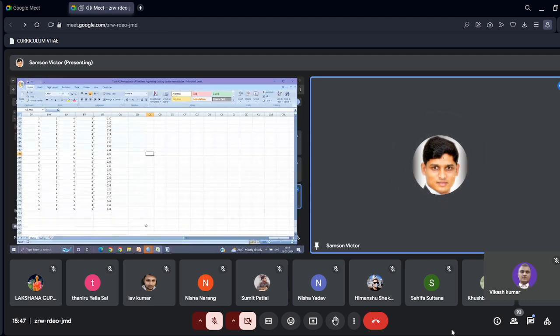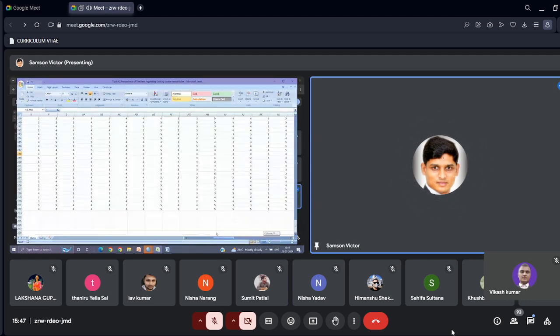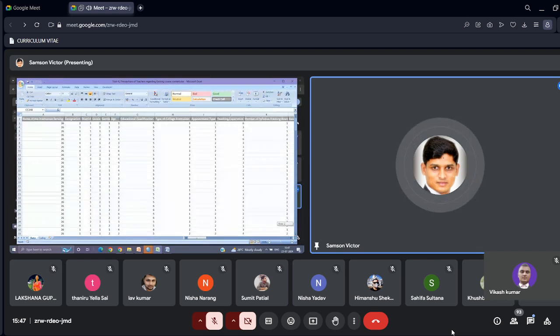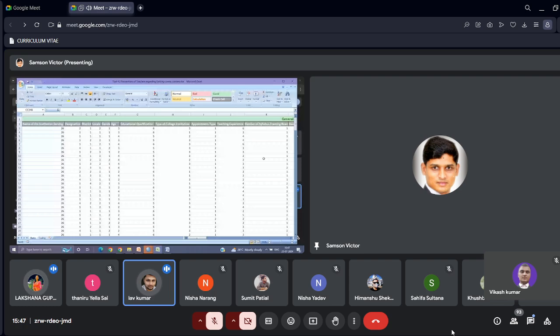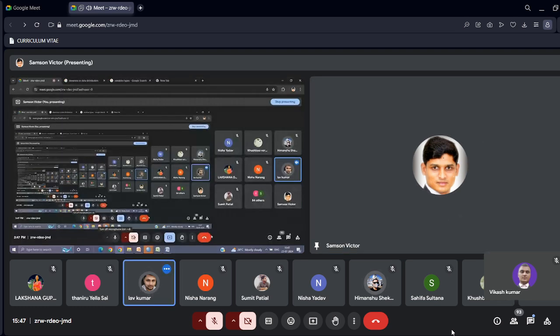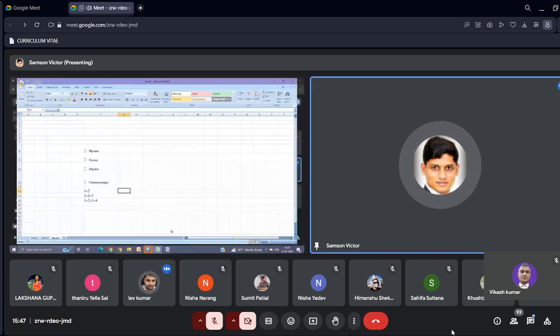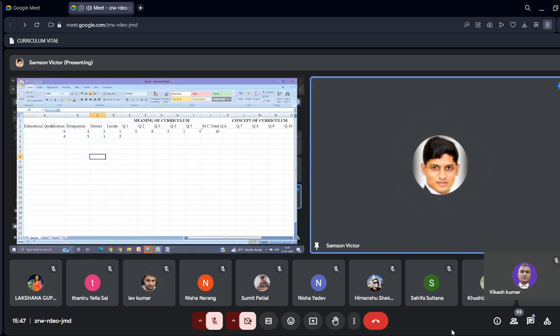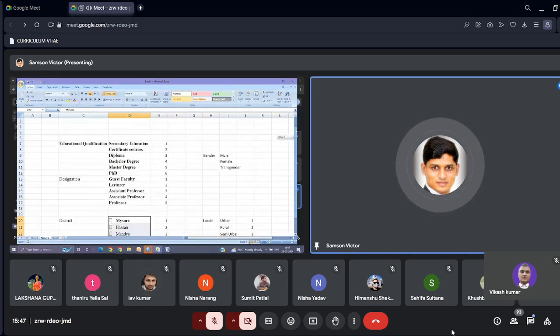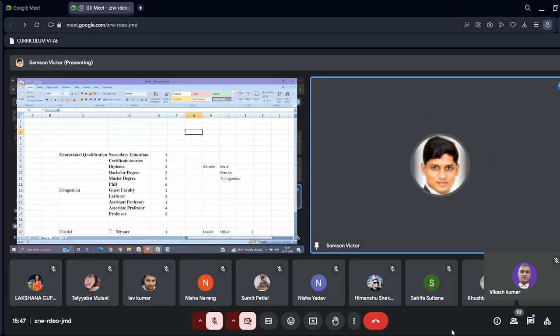Once you feed your data, the data will appear like this. Can you see here? I have one more query: in the Excel sheet, you have just left the 6 rows blank. Is it any specific requirement, or was it just for the demonstration? This is not required at all. I can start from here, I can start anywhere. This is just for my reference.